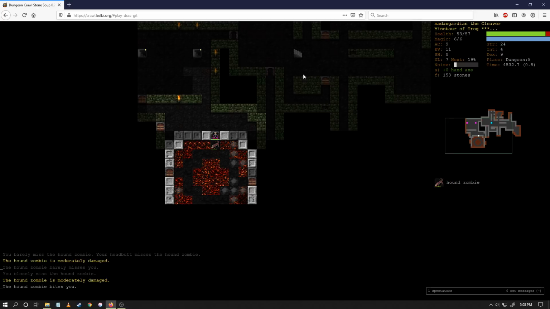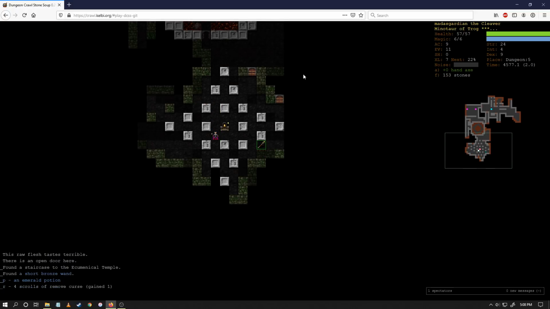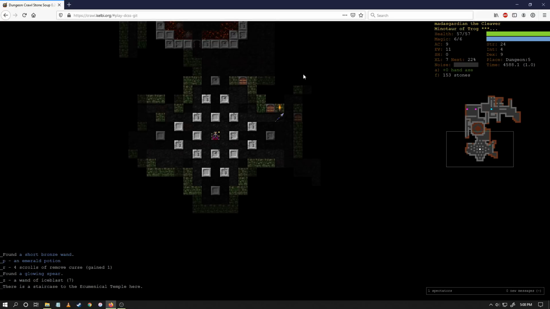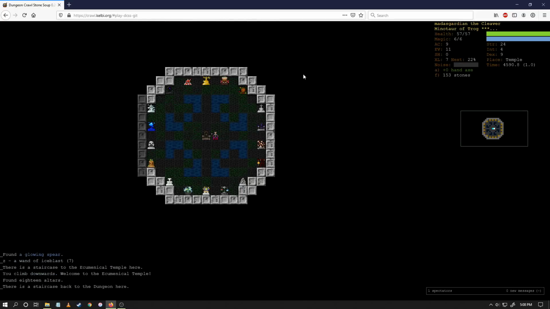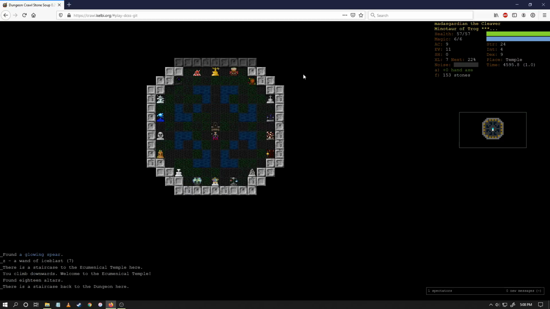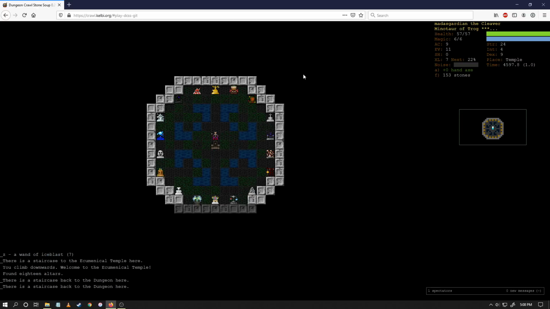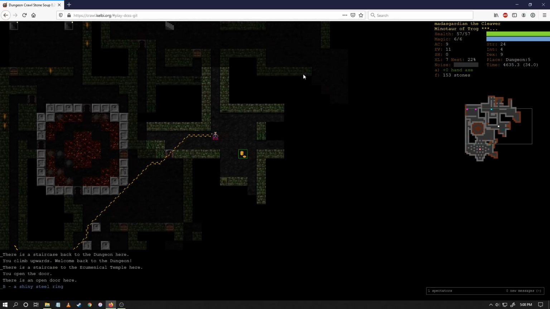There's a little vault in here. There's a hound zombie. Potion, remove curse. So this is the temple. So we already have a god. But again, here, if you were a character that did not start off with a god, you could pick from, sometimes it's all the gods, sometimes it's a mix of them. But again, we have a god, so we are in good shape.